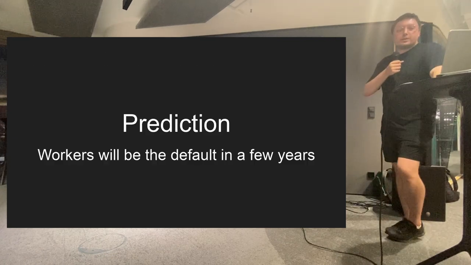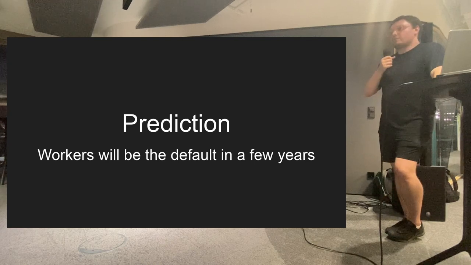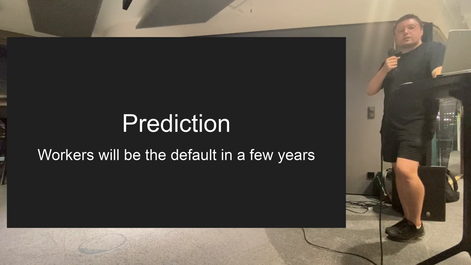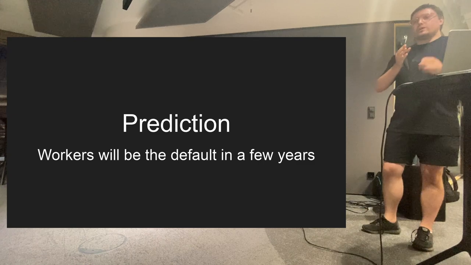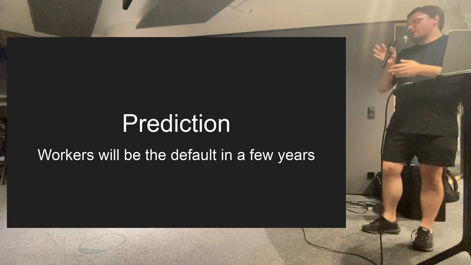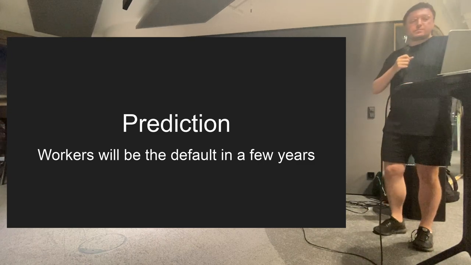And yeah, I think my big prediction is this is going to be the default way to deploy stuff in a few years. The same way that Lambda became the default way to deploy stuff a couple years ago, this is just so compelling. Once there's feature and DX parity, no one's going to say let's deploy to the one that's slow and expensive, right? They're going to want to go to the one that's fast and cheap.